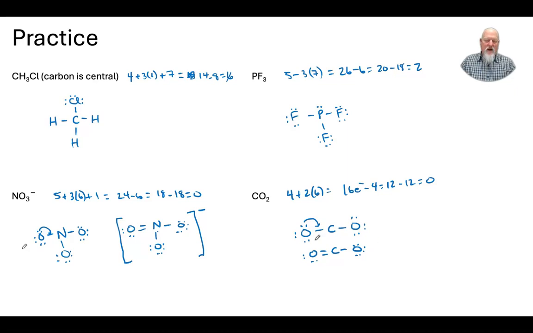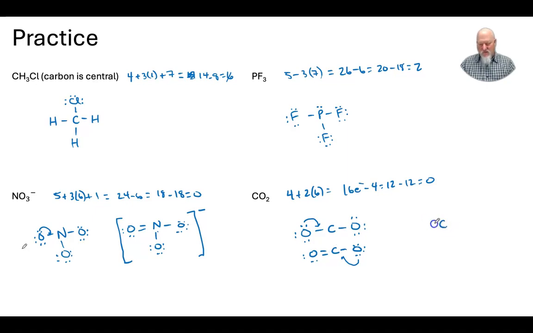Okay. And now we've got this carbon, and now it has 6 electrons around it because it's got 3 bonds. But it's not 8. So we need to share another lone pair. We could do it from this left side and make a triple bond over here and a single bond. But in fact, it's better to do it over here. And I'll show you why in a second. And make a double bond with each oxygen.